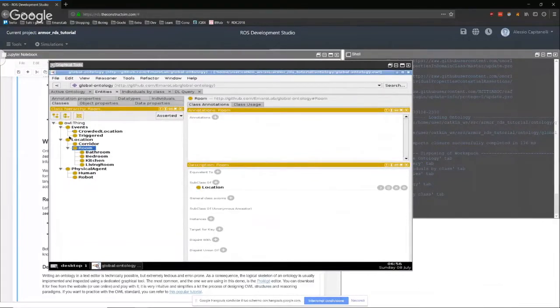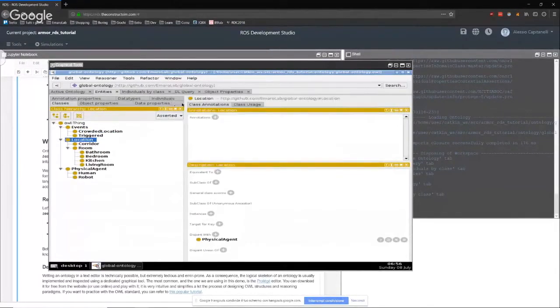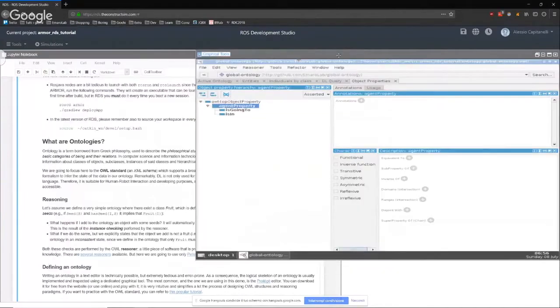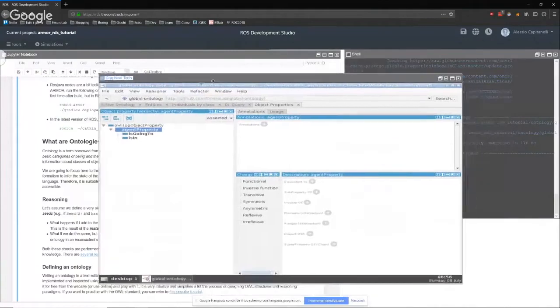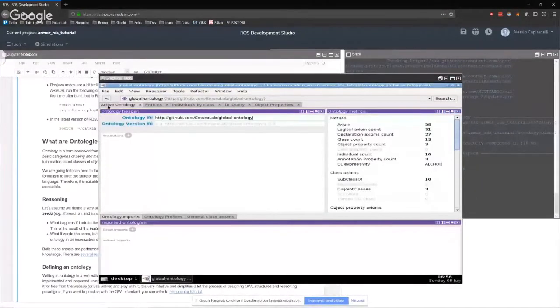It's very intuitive. As you can see, we have some classes of objects that you can create here. And then you can open some new tabs here, like for object properties, and see the list of the object properties defined and the links between objects, and so on. And if you want to go a bit deeper here, there is also a tutorial linked on how to use this software, but I think you can manage it yourself also. It's very easy.